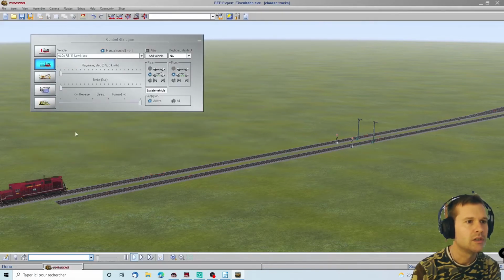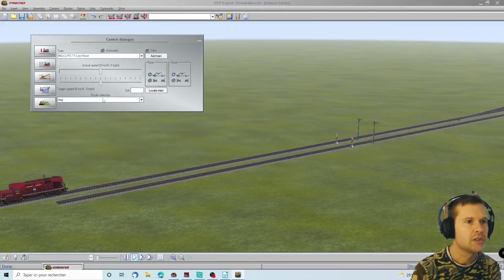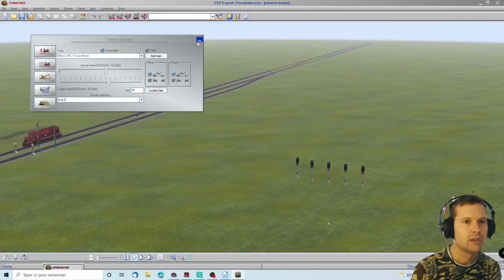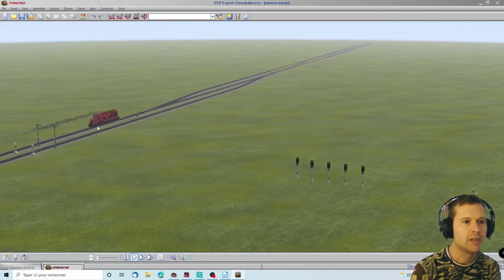Okay, and the destination is A to D. That's 80 as well. And here you have that signal that will turn to red. It's done. It's having a look, and it's okay. It's activated. As you can see, it's going A to D here. It will go all the way up until there.